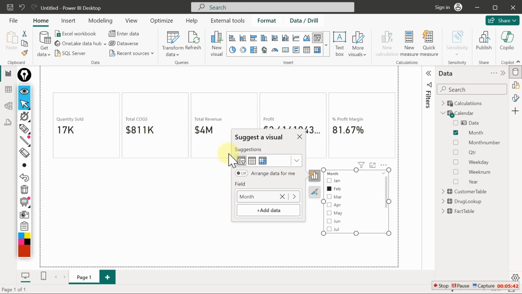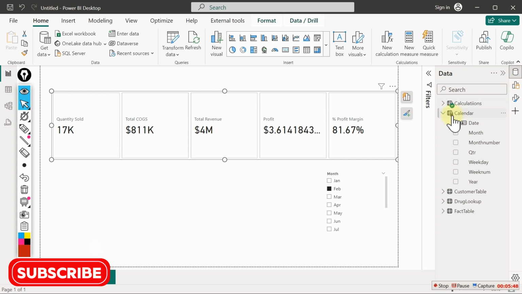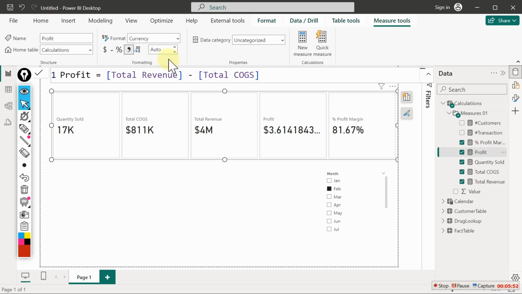Before we continue, if you look here now, the value looks kind of huge. So what I'm going to do is go over to the measure, select this particular one here, and say there should be no auto, or two or more decimal places. All right, that has been solved for us. So what do we do next?